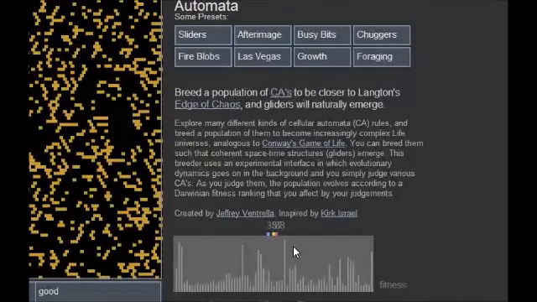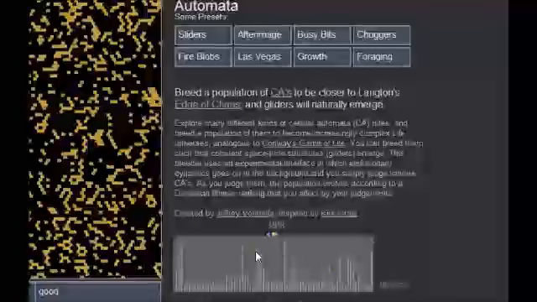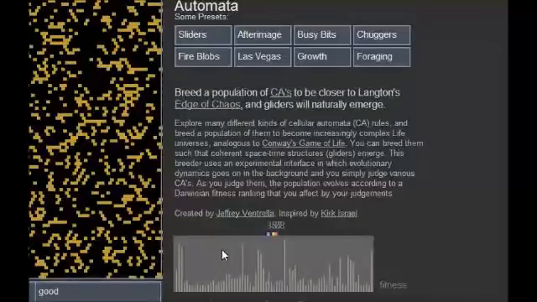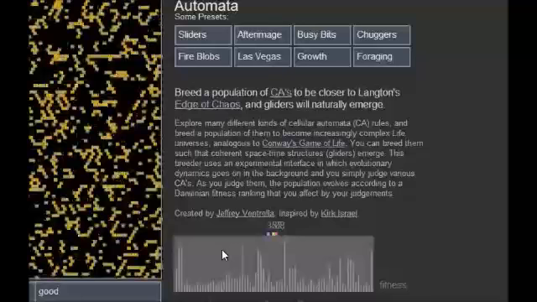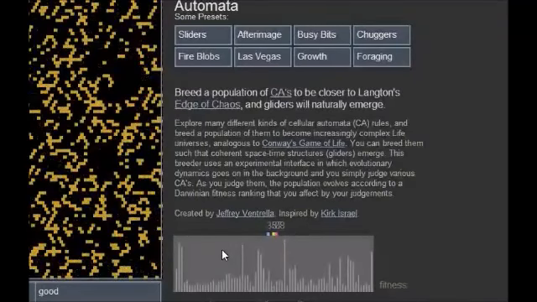And down here in the bottom, we have a list of 75 individuals. Each one initially is given a random fitness number to compare with other cellular automata spaces. Beyond that, you're able to actually affect them.